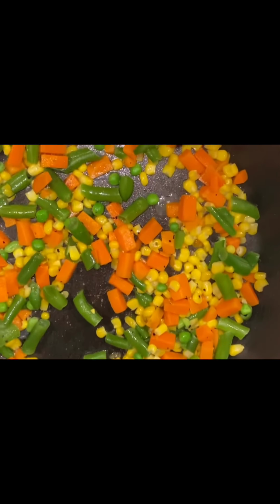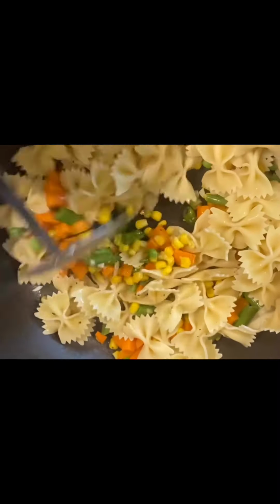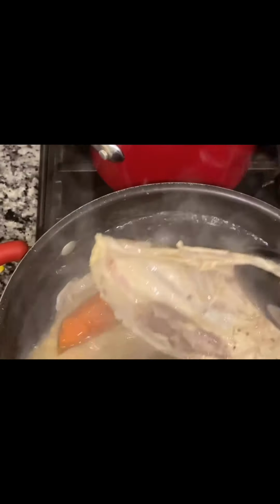Before I toss the pasta in here for a little bit with the veggies, I'm gonna mince another garlic in there and let it all combine together. Okay, so there's my garlic. Now the pasta. And then let's just give it all a toss. Okay, so now I'm gonna take the chicken out para que se empiece a enfriar.